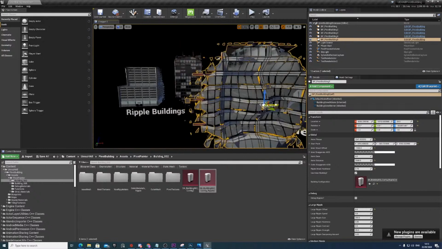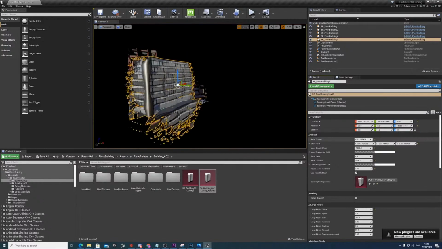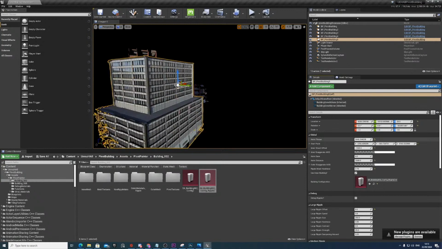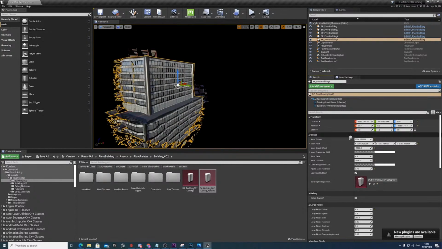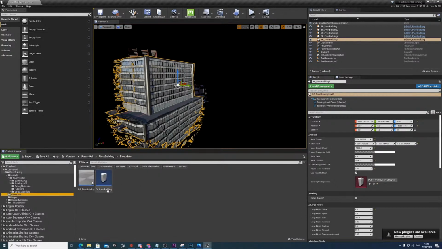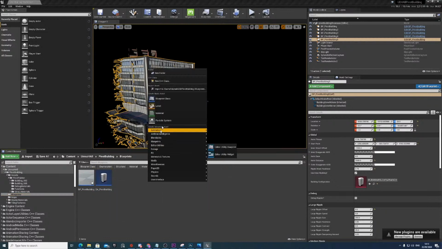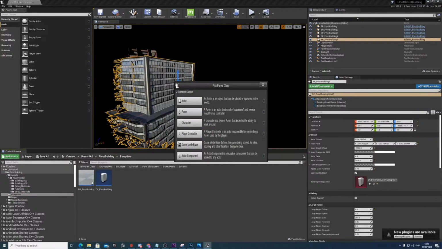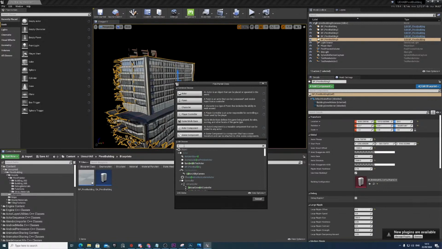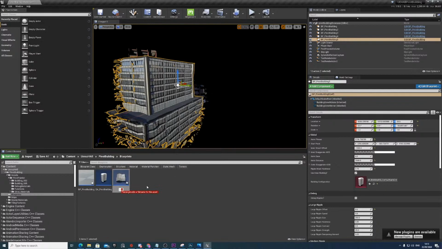So then I guess the question now would be how do you set these up? I think it's pretty obvious why you would use it. So the first thing that you need to know is that it's a blueprint. So you need to right click, blueprint class, drop down all classes and type in data asset, primary data asset, and then you'd call this whatever you wanted. I'm going to prefix it with DA, for data asset, and then you can just call this building config or whatever you would like to call it.